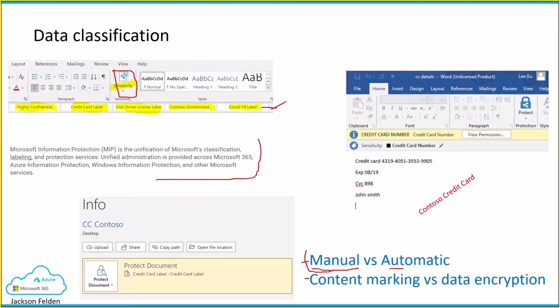Okay, let's say the user is dealing here with a kind of basic file, it doesn't hold any sensitive information, and then we need to teach the users to say, oh yeah, in this case, make sure you select the Contoso unrestricted file, and is basically 1 click, job done. And eventually, if the users are working with some credit card details, then I need again to teach the user for them manually to come here and just tick the box. Okay, if you think that doesn't work well, then we can jump into the auto labeling. In this case, you need to have Azure Information Protection P2, build the labels, as I will show you in a few minutes. And then the beauty of that is the system will be able to detect the patterns, in this case to identify a credit card or loyalty card details.